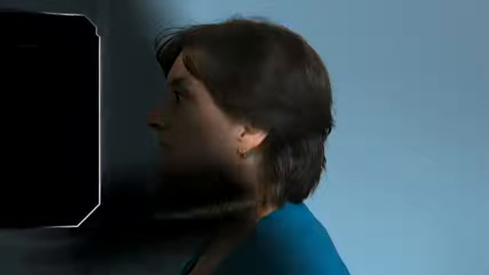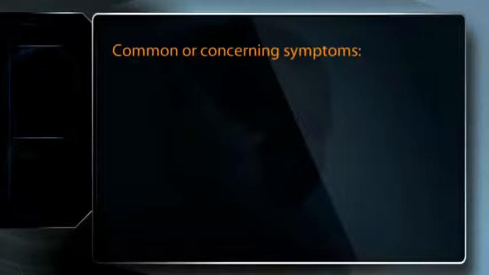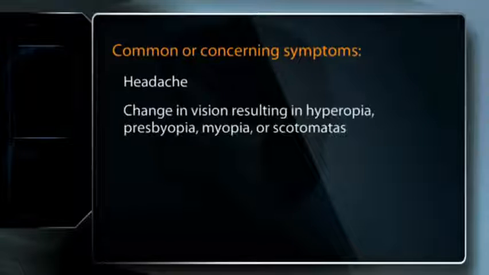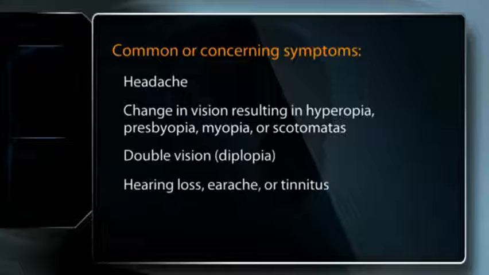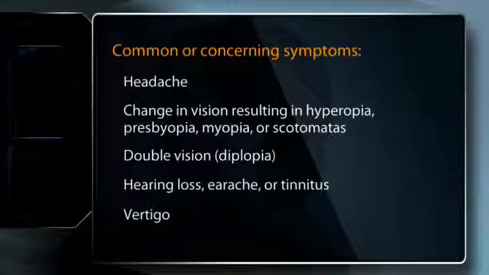Common or concerning symptoms relating to the head, eyes, and ears include headache, one of the most common symptoms in clinical practice. Change in vision resulting in hyperopia, presbyopia, myopia, or scotomata, double vision or diplopia, hearing loss, earache, or tinnitus, and vertigo. By eliciting the patient's concerns before the examination, you prepare for an examination that is focused, efficient, and productive.